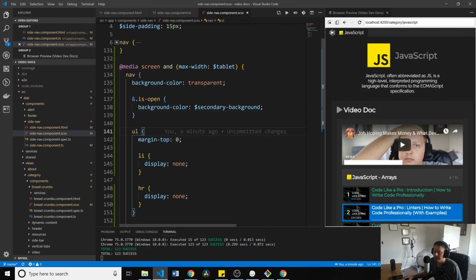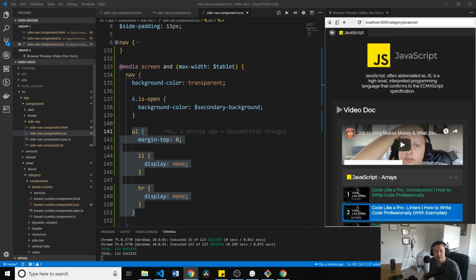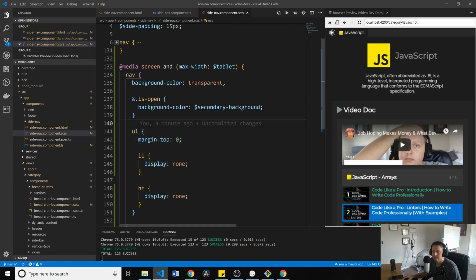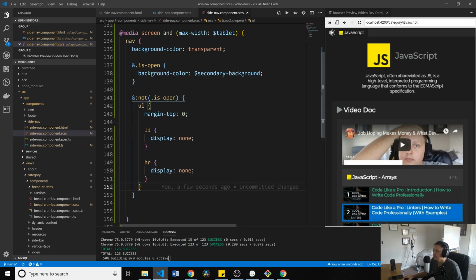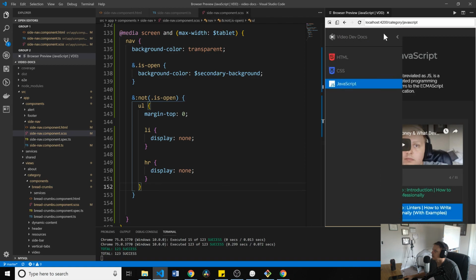And instead of having all this, let's just use the not selector. I think we can do colon not dot is open. All right, so nice.